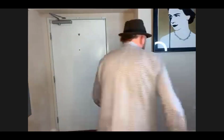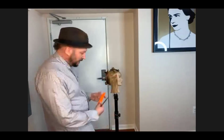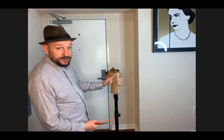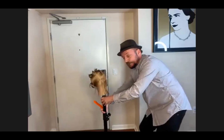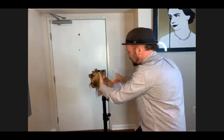My elevation is going to be 1 finger's depth. All right, so I'm going to put my finger basically on the skin, or in this case the plastic. All right, I want to have a strong outline, and I'm going to cut it parallel to the parting. So let's crack on. All right, so you can have a look and see how we're doing it.